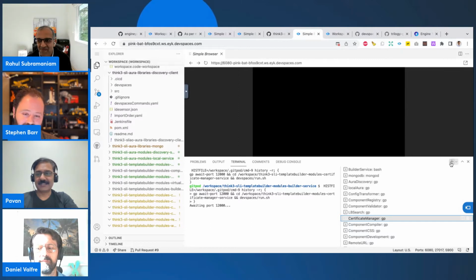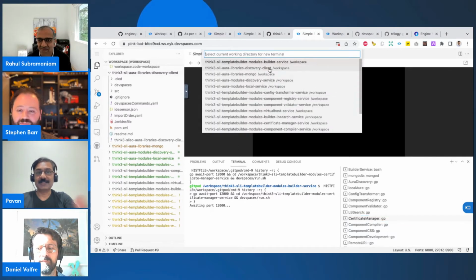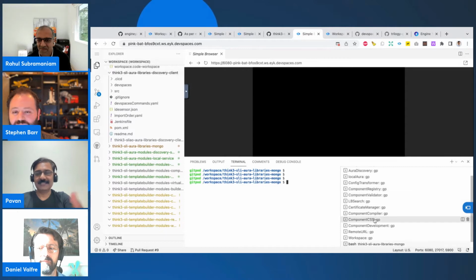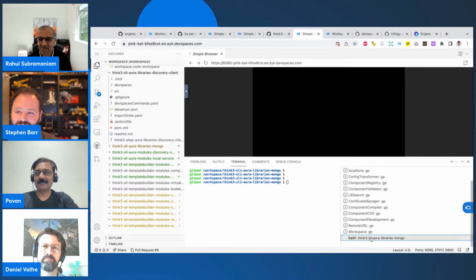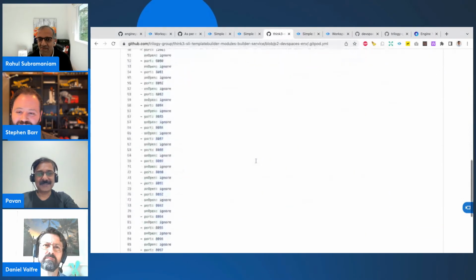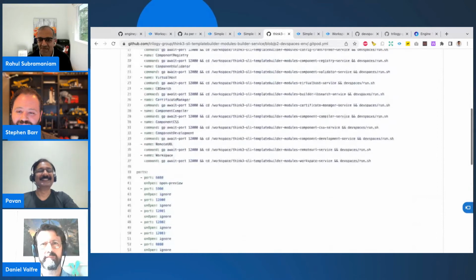And because it is completely terminal based, it will ask you where you want the terminal to be created, right? So I could just go and create another terminal, and think of this as any other local dev environment where you have a bash terminal and all of these servers running. The sheer size of this file alone is staggering for me.